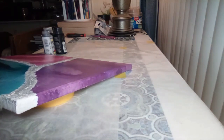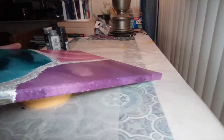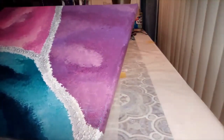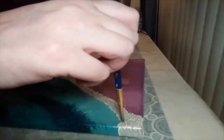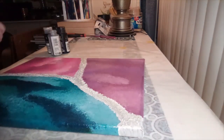So I didn't really do a texture on this corner because this was kind of a hindsight thing. I'm just sort of hitting it with the silver paint and rubbing it off so that it looks like it has a texture. Let me see if I can bring you guys down. Hold on. Do extra just the edges here. Small brush noises. Okay. Close this up. And I'm gonna bring you down so you can see the canvas a little bit closer.